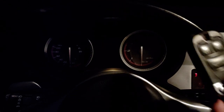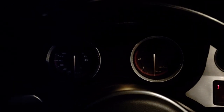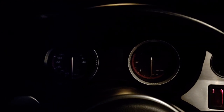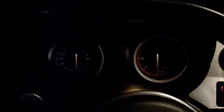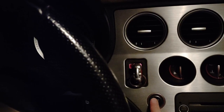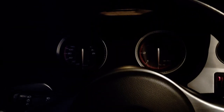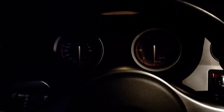And when I put the key in here, normally the car would turn the ignition on, but let's see what happens now. So I'm pressing the brake pedal and I put the key on and nothing happens. Absolutely nothing. But I can turn the radio on and I can turn the parking lights on. So let's see what the problem is.